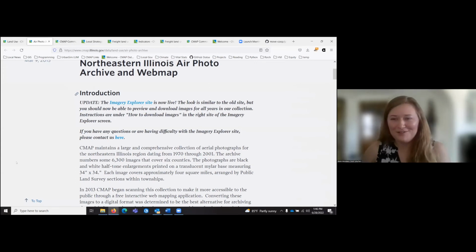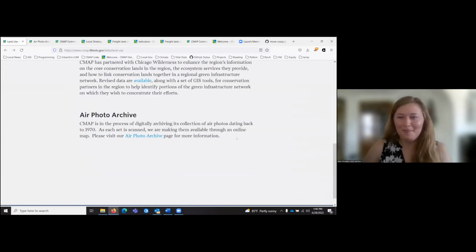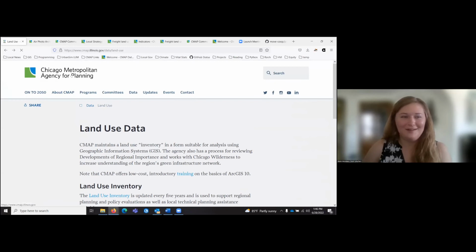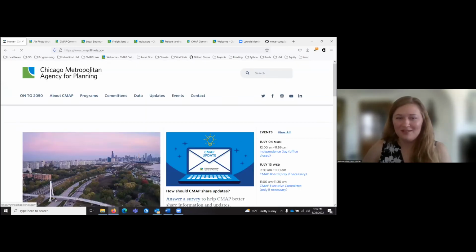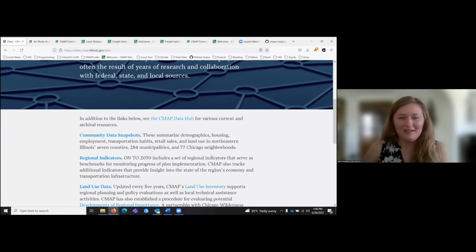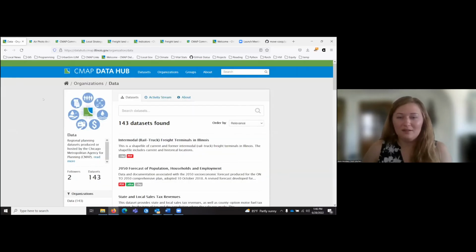So finally, I'm going to turn to the CMAP Data Hub. Returning to our home page here, the quickest way to reach the Data Hub is the Data tab, and it will be our top link in this short little paragraph up here at the top. And here we are arriving at the Data Hub. So much of the raw data, formatted table data, methodology documentation, and completed reports for projects can be found here.